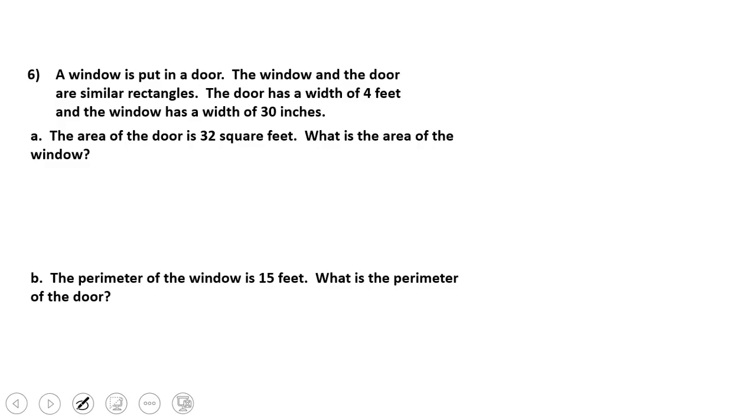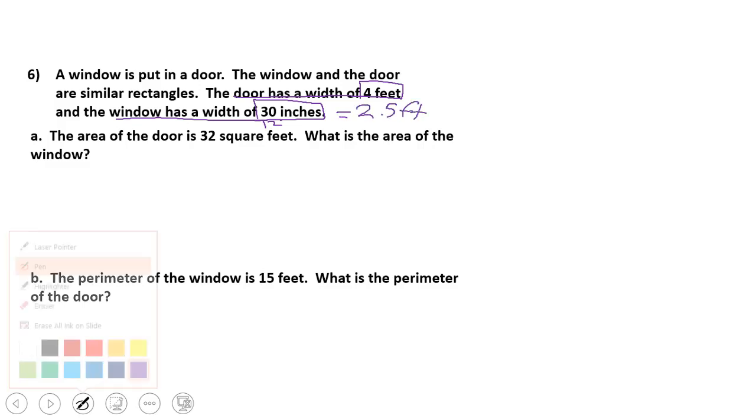So we're going to be doing the same thing we just did in our previous example. However, some of you hopefully noticed as we read that, we have an issue here because it says the door has a width of 4 feet and the window has a width of 30 inches. Well, feet to inches is not consistent, so we want to make the units the same. I can either take 4 feet and turn it into inches, or I can take 30 inches and turn it into feet. Since I like to keep smaller numbers, I know that to turn feet into inches, I have to multiply by 12. To turn inches into feet, I divide by 12. So that's what I'm going to do. I'm going to divide by 12, and I'm going to say that 30 inches is 2.5 feet.